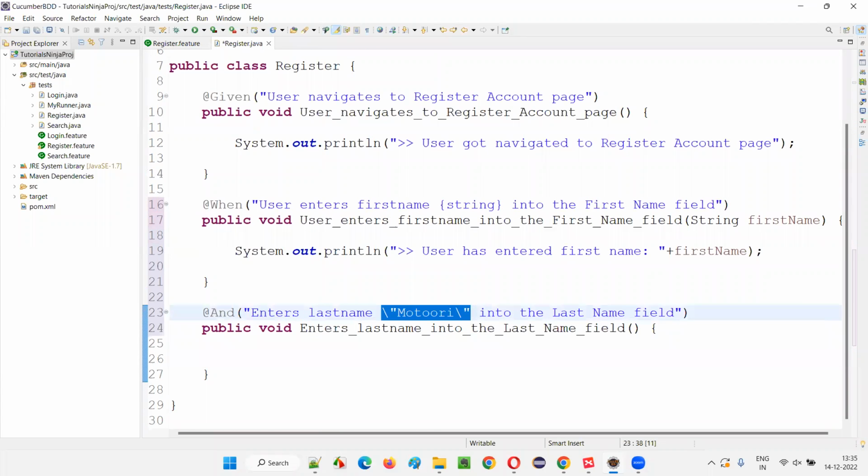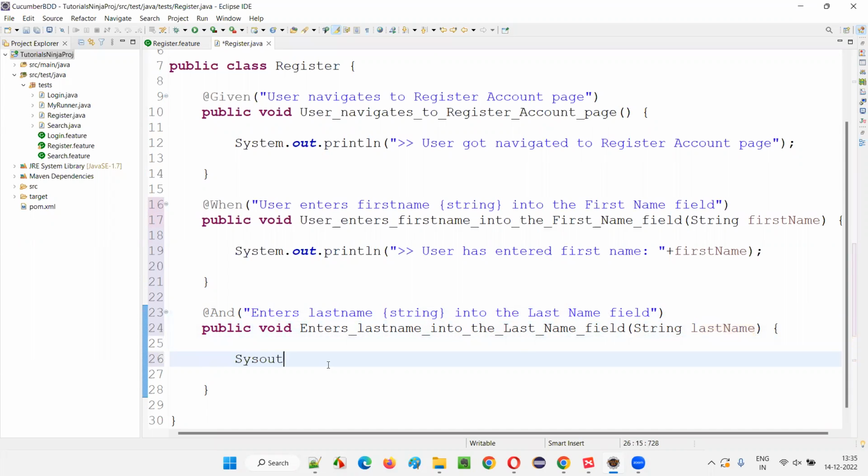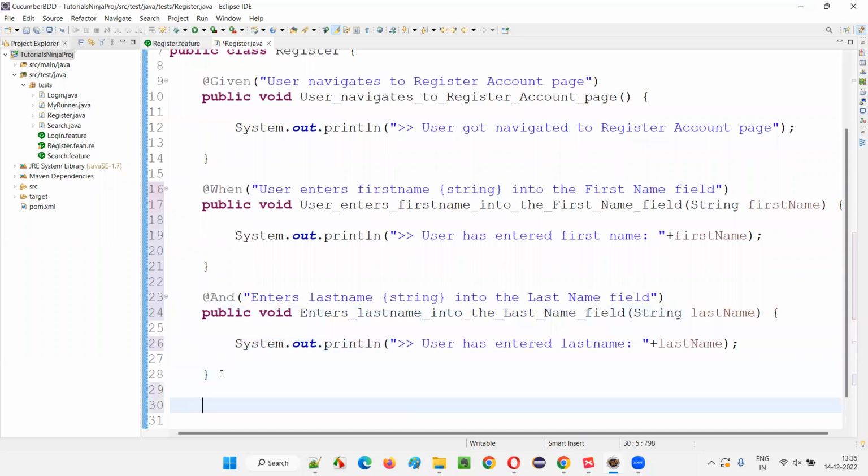Here in place of this double quotes motori, I'll simply write string. That is more than enough. And I can receive this as a parameter here. String last name. And here I'll write System.out.println. User has entered last name plus last name. That is also done.